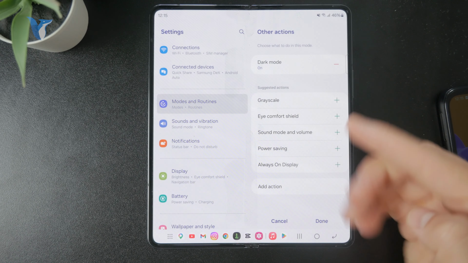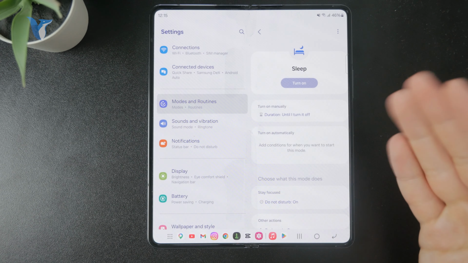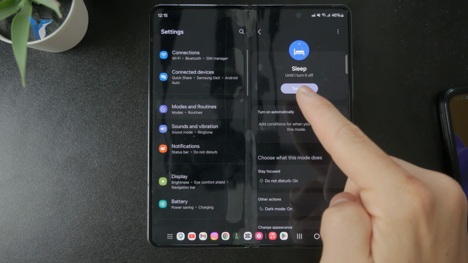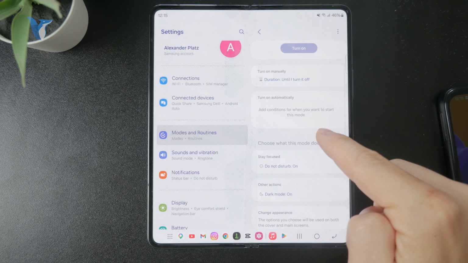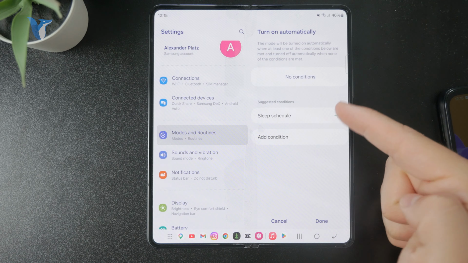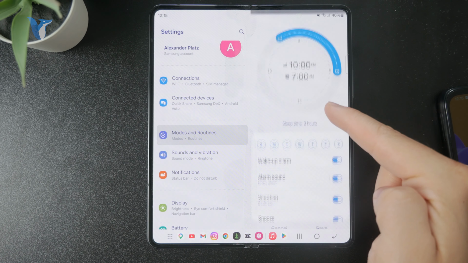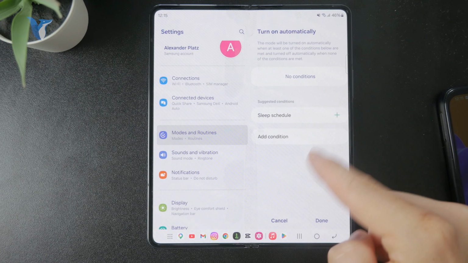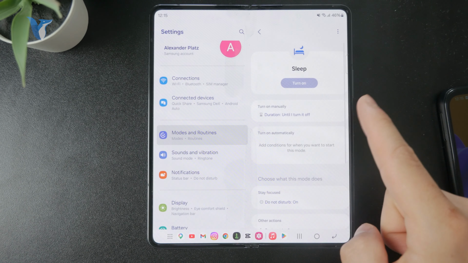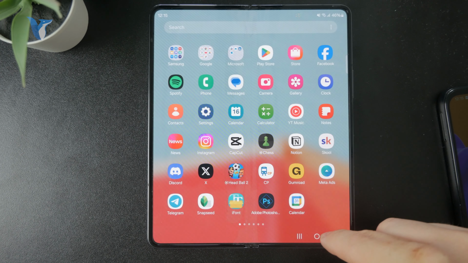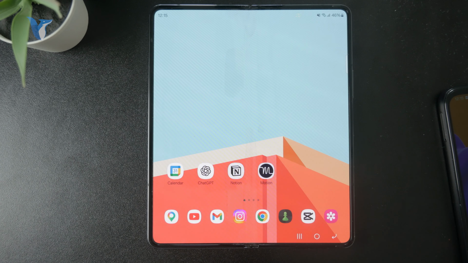Once you customize it, you can then turn it on manually before going to bed, or you can as well enable the scheduling, right? Because you can see that you can choose it for about 8 hours and it's turning on automatically, right? So yeah, it's up to you to decide how exactly you want to use it, but I think that this is the best approach to silence notifications at night and perhaps even attach some more features to it.